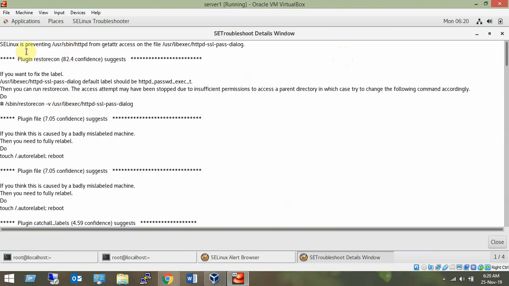SELinux is preventing this process from getattr access on this file name. Plugin restorecon suggests that if you want to fix this label, run this command: restorecon -v and the file name. So therefore this is a very good option for troubleshooting.